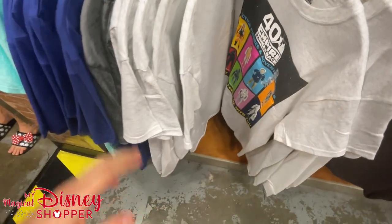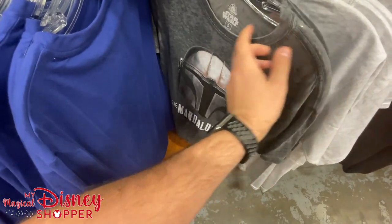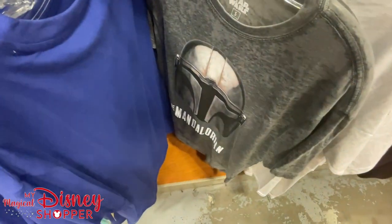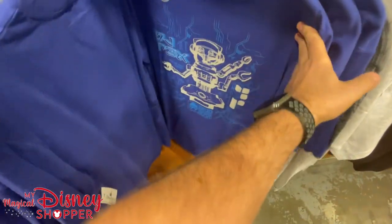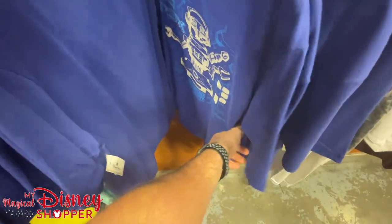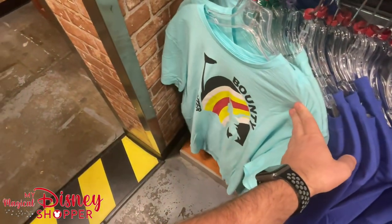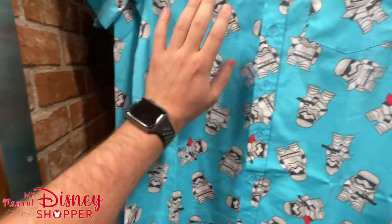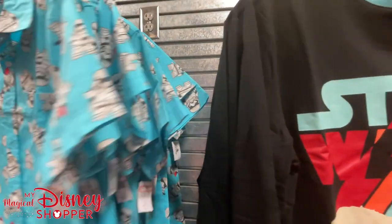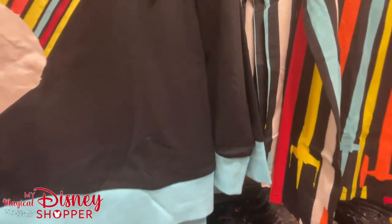There's that awesome toy shirt again so you and your son or daughter can match. The Mandalorian shirt — I own this shirt. If you buy it, it fits a little big, so size down if you want it tighter. This one is reflective — $9.99 was $36.99. The Bounty Hunter shirt I bought and absolutely love is $24.99, was originally $60. They have extra small and mediums — not a lot of plus or larger sizes.